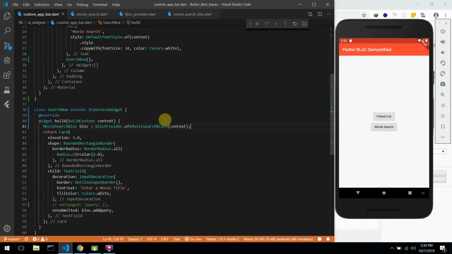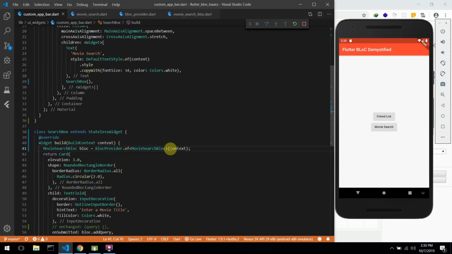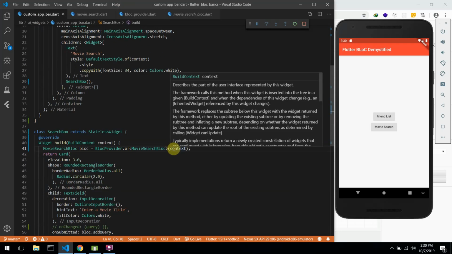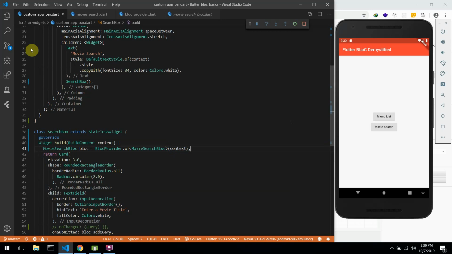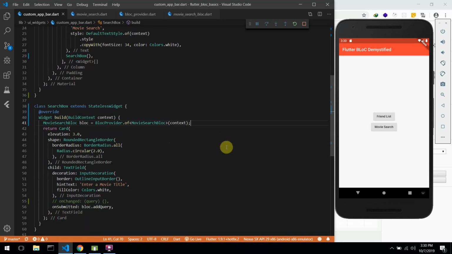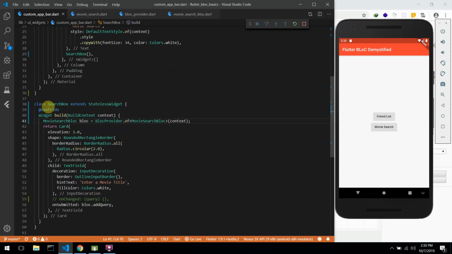So with inherited widgets, once you just invoke this, it is just immediately going to check its context and get the corresponding inherited widgets. So what this simply does is that we've now eliminated the dependency inside this search box class, and we are now injecting it over here inside the build method.